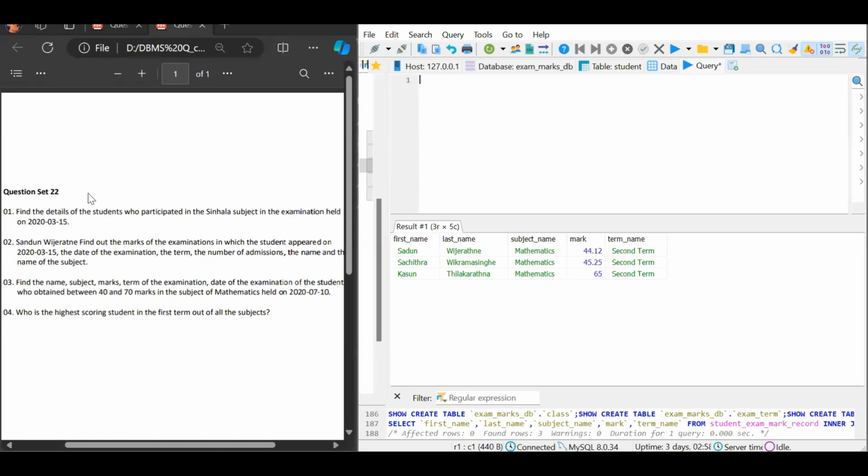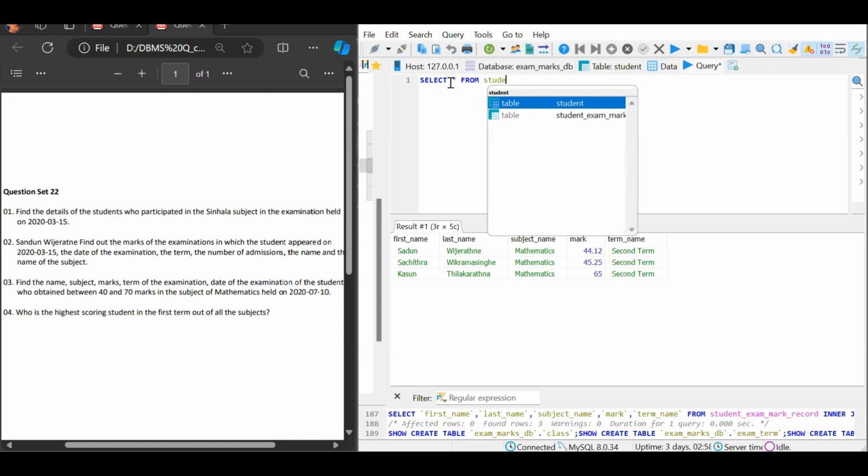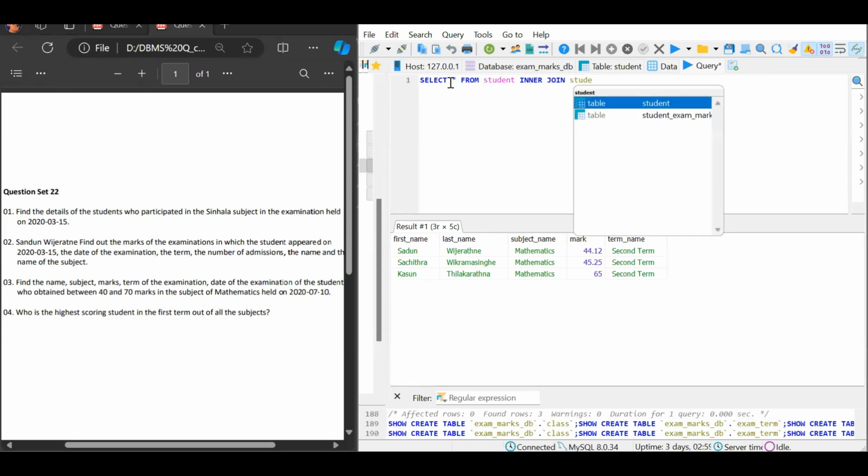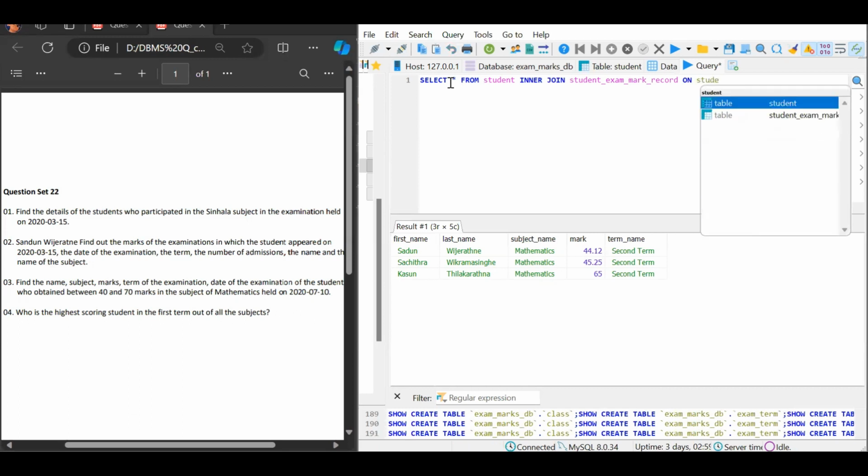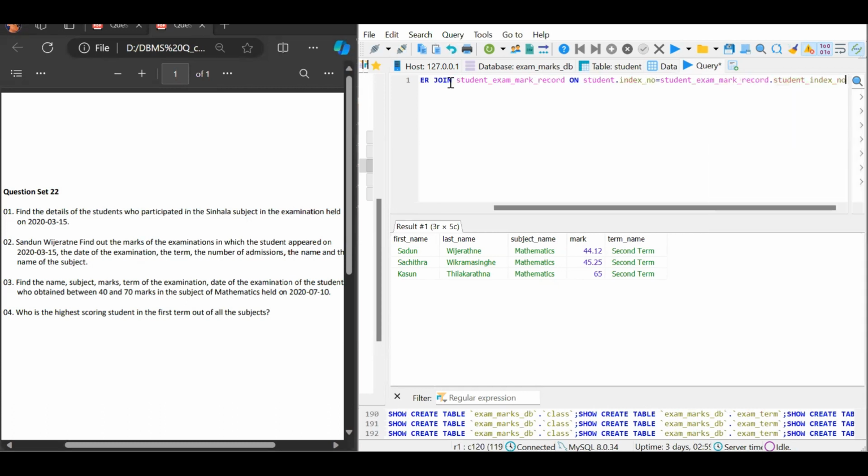In the first question, you have to find all the details of the student who participated in a single subject, and the examination date is given. So let's type a select query, select all from the student table, and then we can use an inner join to join the student exam mark record table using the on keyword: student dot index number equals student exam mark record table dot student index number.